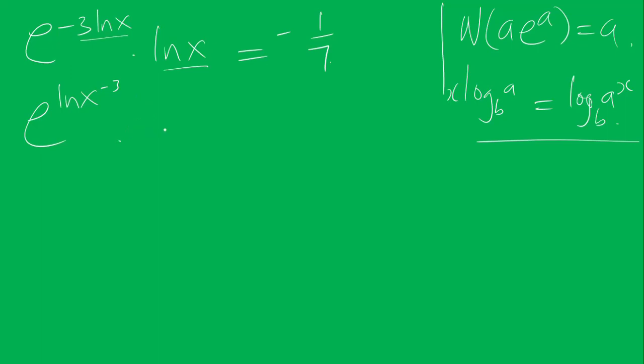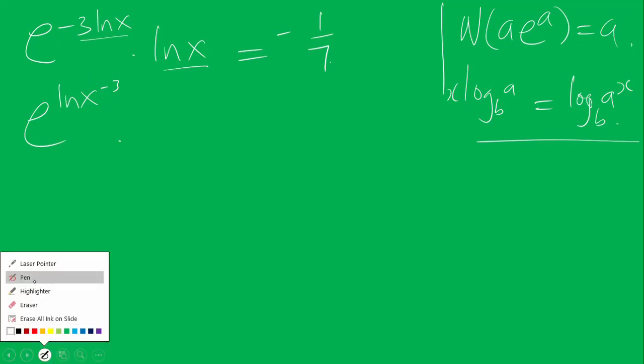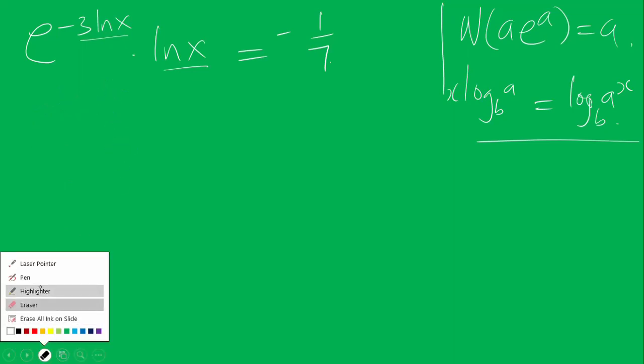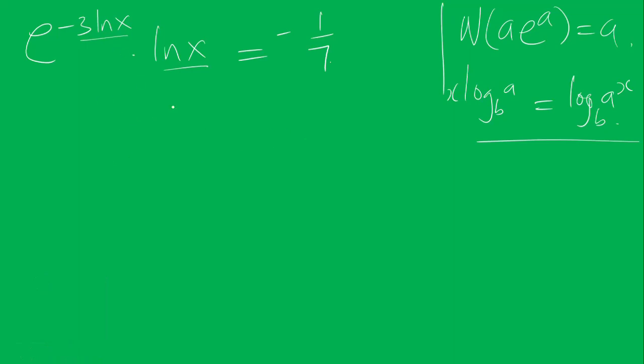Before I go to this, let me not just jump, so that we cannot get confused here, so that the viewers will be following what I'm doing. Before I come to this function, these rules of logarithm, I needed to make this equal to this. In order to conform with what is here, I will multiply both sides by minus 3.